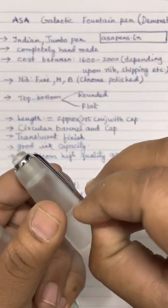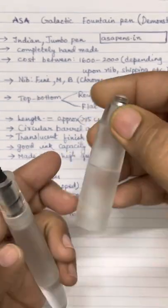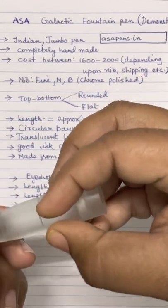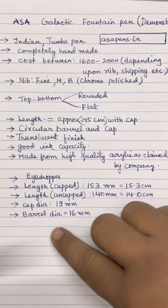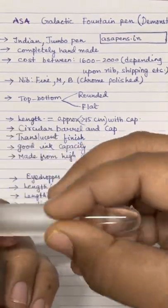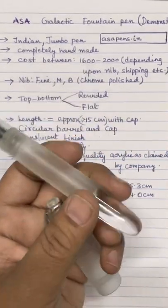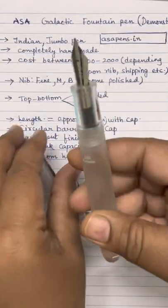And so this is the cap, and the clip seems to be, I think, stainless steel or maybe chrome, I'm not very sure. And the cap is very thick, it has a high diameter, I think 19 mm. So it's written here, as you can see, that the cap diameter is 19 mm and the barrel diameter is 16 mm. So this is 16 mm. The features, whatever I have written here, are mainly from their website and some are measured by me. So the barrel diameter is less than the cap diameter.